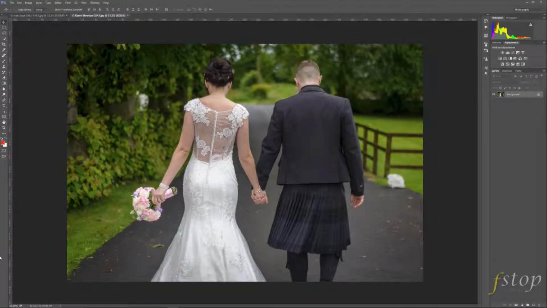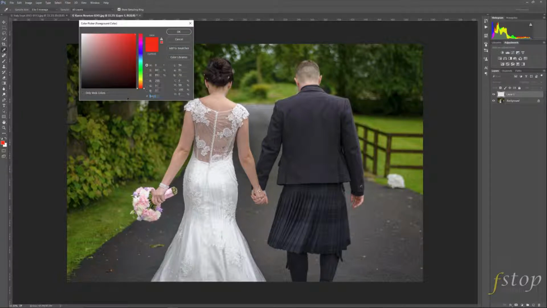To see what it can do, let's have a look at an image that contains some small distractions. This image here I have of a couple celebrating their wedding. Now it's a nice image, but there are some distractions. To highlight the distractions I want to remove, let me just create a new layer here and I'll select my brush tool, and with a bright colour red I can easily highlight them to you.